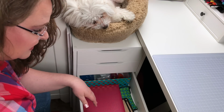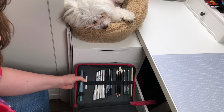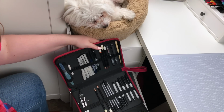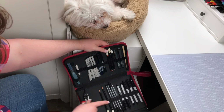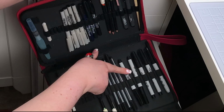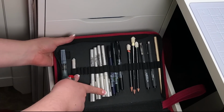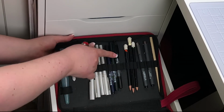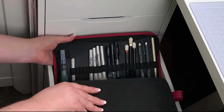Okay, in this drawer here, I keep even more of my drawing supplies. I've got this really nice case here where I keep a whole bunch of drawing supplies. I've got Micron pens. A lot of these you'll recognize from when I did Inktober 2017. I've got a really nice compass here, pencils, stapler pens. I've got Sharpies. I've got a nice water brush, more blending stumps. These are those Elegant Writers by Speedball that I did those cool effects with. I've got some Tombow pens here, drawing pencils, all kinds of nice things in this case.